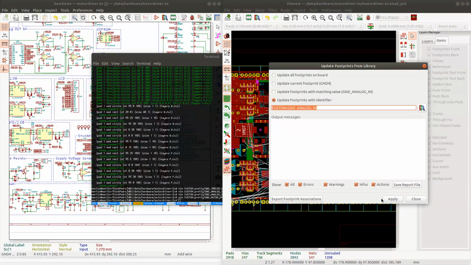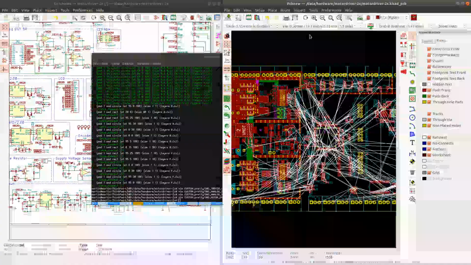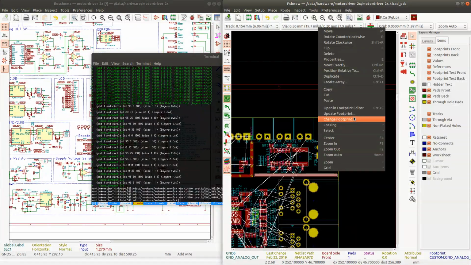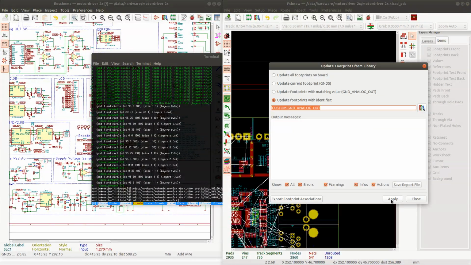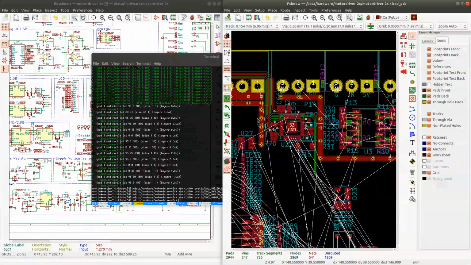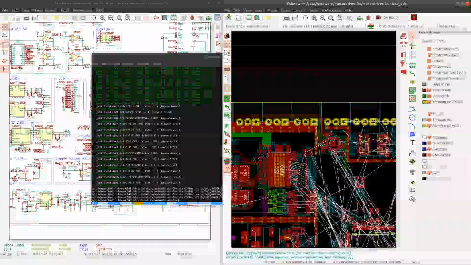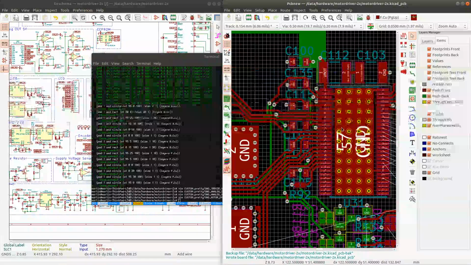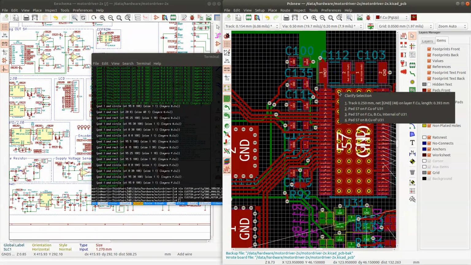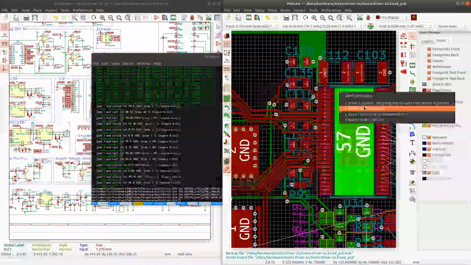Update footprint, and then this one. Okay. And I wonder, let's see.